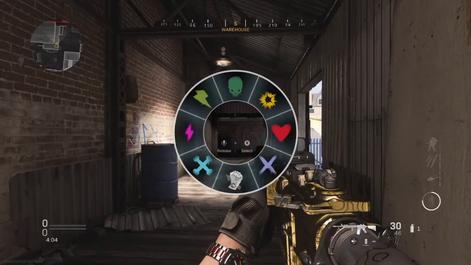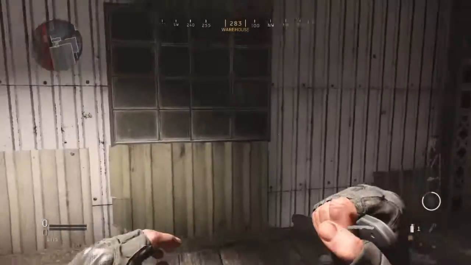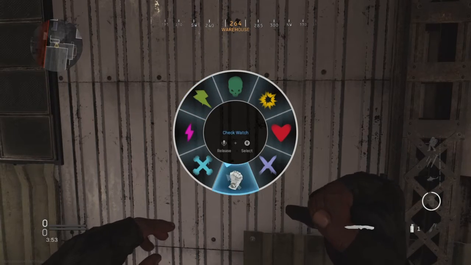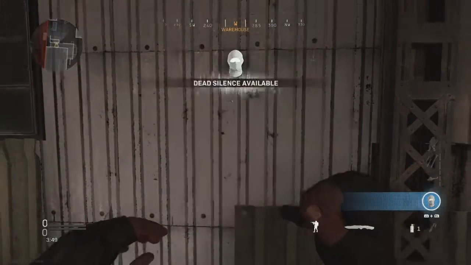So yeah. Oh, and a little fun tip to just flex on the kids, because even people that bought this game day one still don't know it. If you hold up on the D-pad, you have the list. You can customize what it has. So right now I have check watch and a heart emoji.